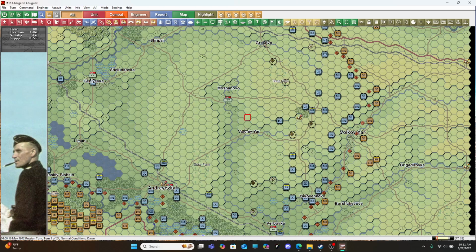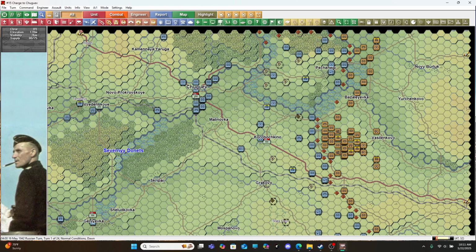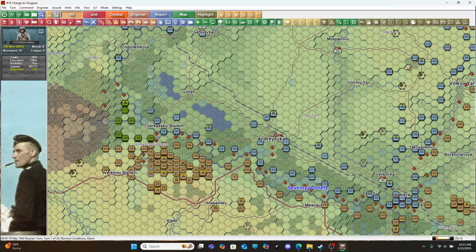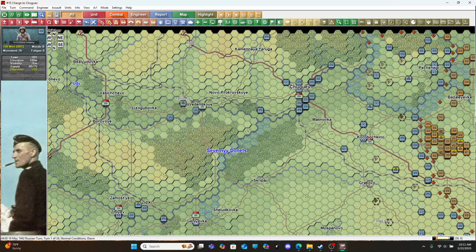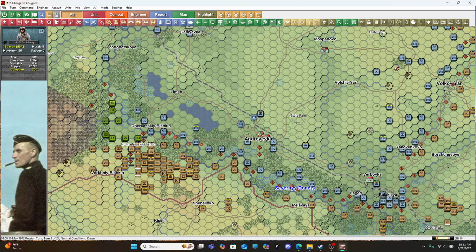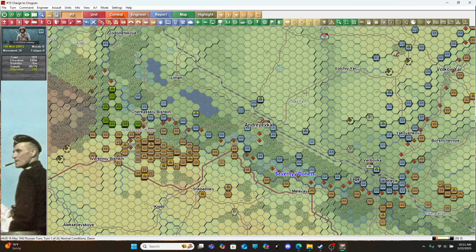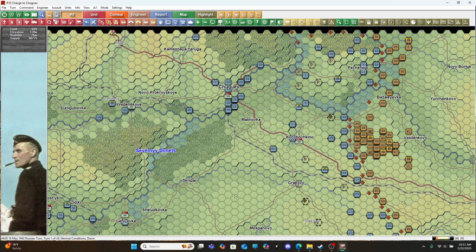Ooh, this is a big one. It's called Charge to Chuguev. So it looks like that must be your main objective. Maybe you're trying to cut off all these guys by getting there with both forces. Interesting. We've gone for almost half an hour. Let's take a little longer to look.